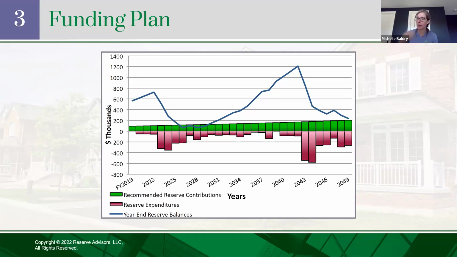We have insurance going up. We have all these expenses increasing. Can't we just cut the reserve contribution, take a year off from it? And this really helps them understand, well, no. Even though things look good right now and it seems like there's not a lot we need to do, if you look five years from now, we're spending all of this money, or need to plan to spend all of this money, to maintain what we have, right? So we have to keep with it. We can't just decide to forego reserve contributions, because if the funds aren't available, that essentially means we're going to have to special assess, take out a loan, or defer the work, which obviously we don't want to do.